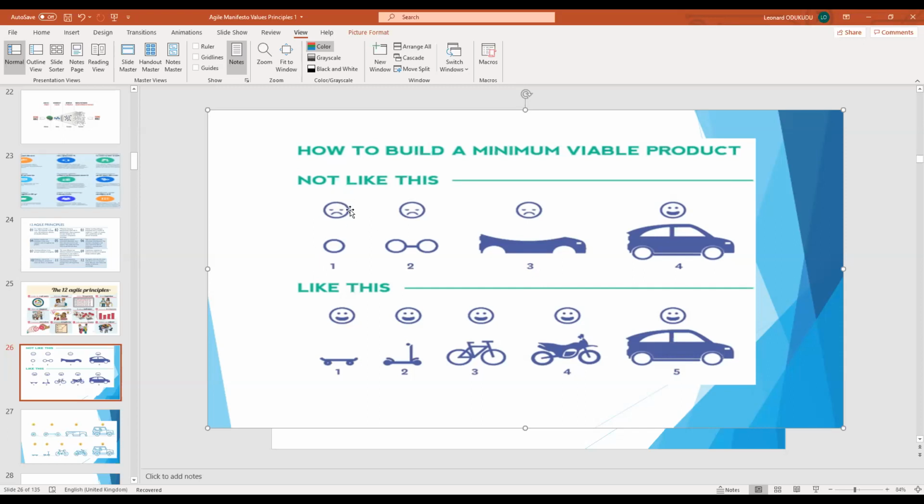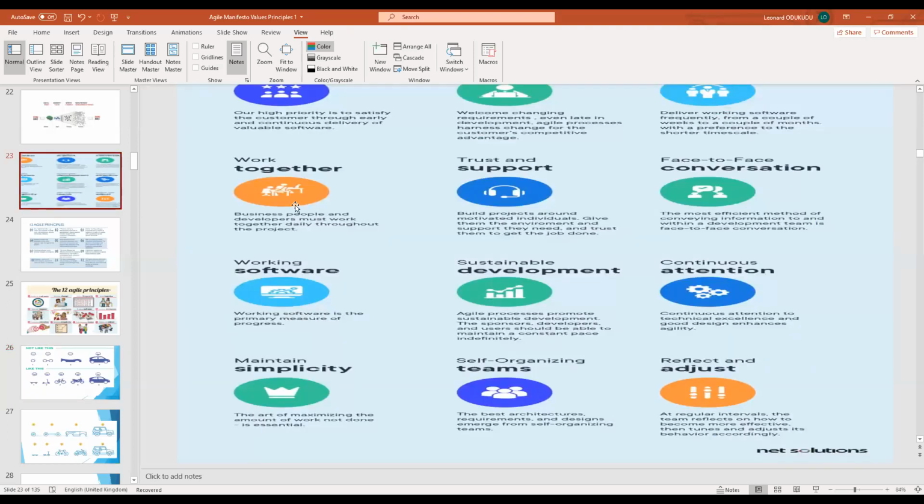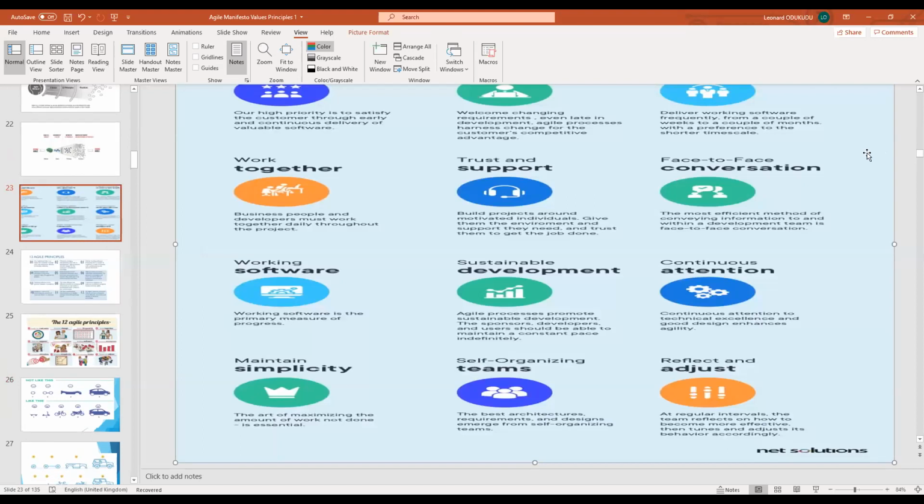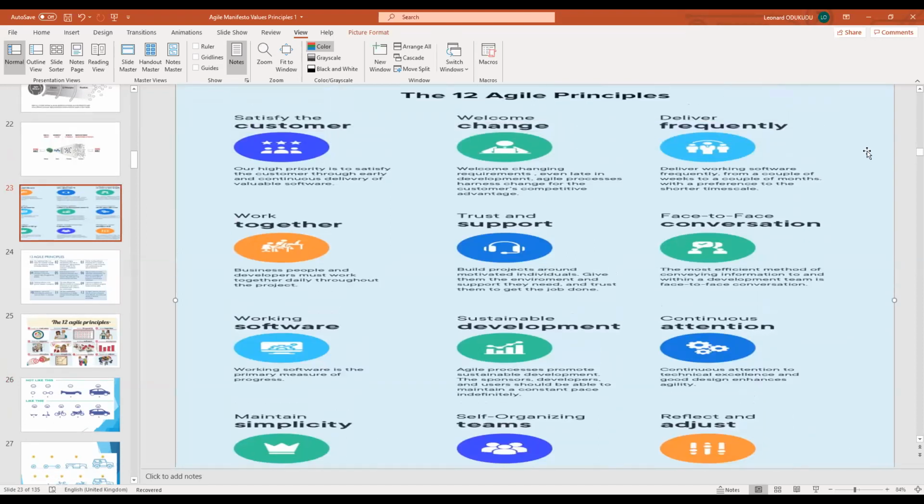But with the old method, maybe this guy is just building a tire. The customer is not really aware: is he going to get it right or not? I don't know, so he's not happy. Here he's a happy customer already, because he can stop walking and start getting at least a bit of it. This is a sample of the principle where our highest priority is to satisfy our customer through early and continuous delivery.